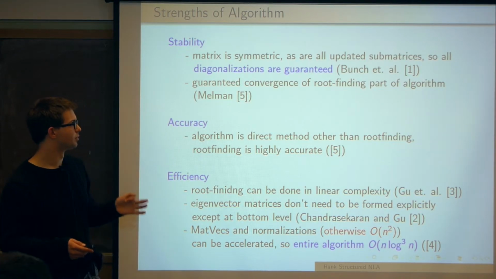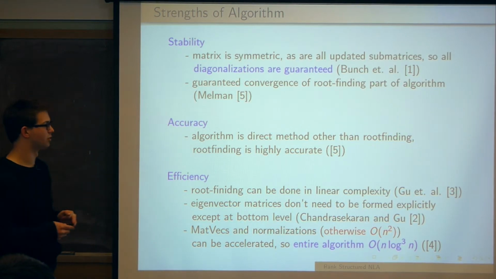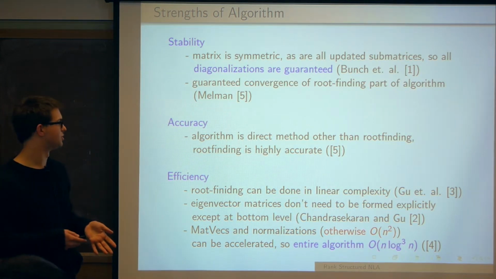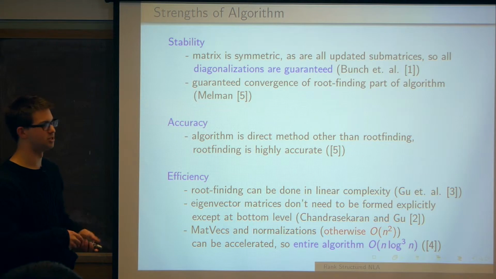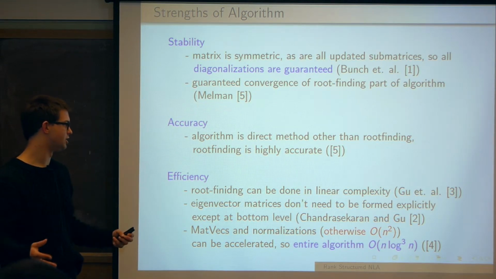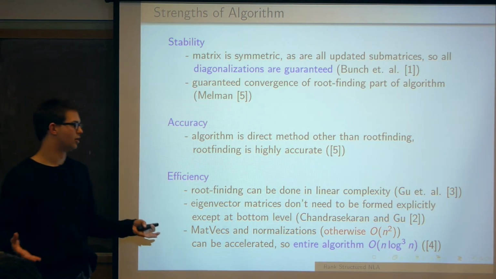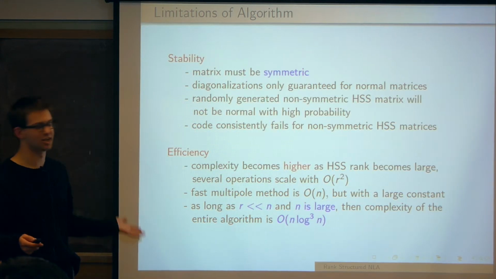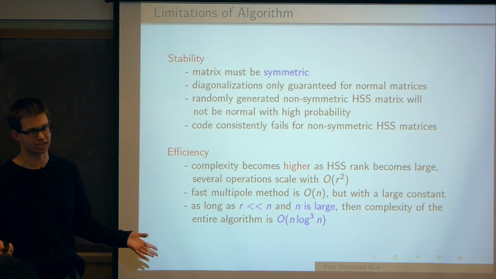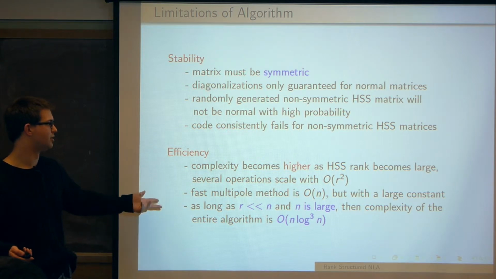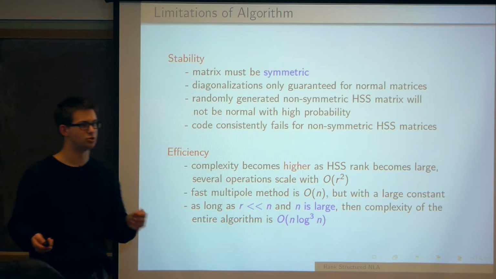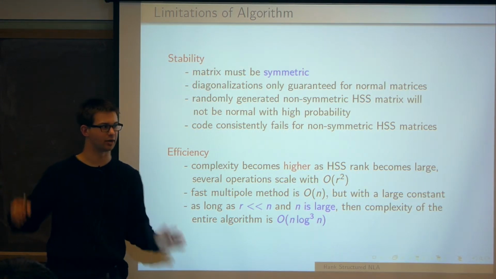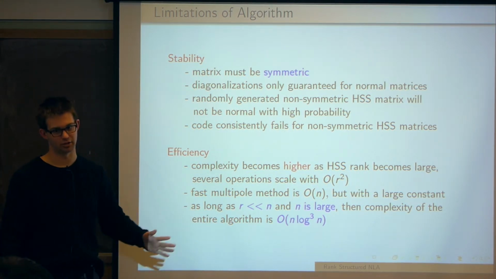So about 5 minutes left. To summarize this eigensolver, I've told you the main points. For symmetric HSS matrices, it's linear time, it's guaranteed convergence, and we get adjustably good accuracy. The downside is it really has to be symmetric or it doesn't work. It has to be HSS or it doesn't work. And the efficiency is tied to your HSS rank. So if you have an HSS matrix with a really large HSS rank, this starts to look more like quadratic than linear.